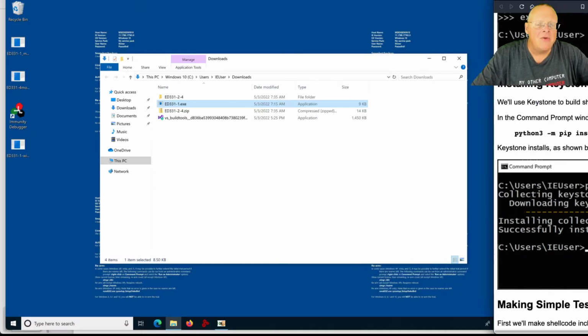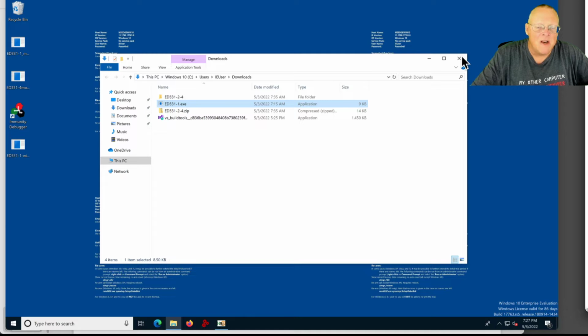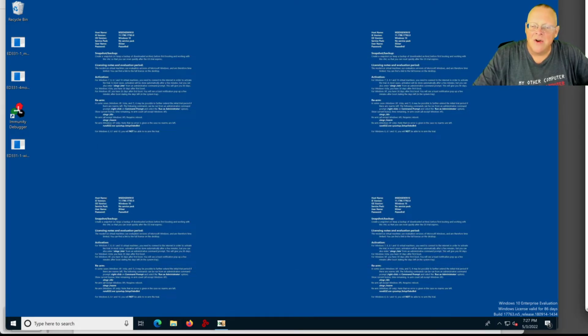So let me try doing this live. We'll see if it works in this machine. If not, I'll just talk about it, but I should be able to do it. This is my clean Windows machine. It's got very little on it. So let's see if everything's going to work.